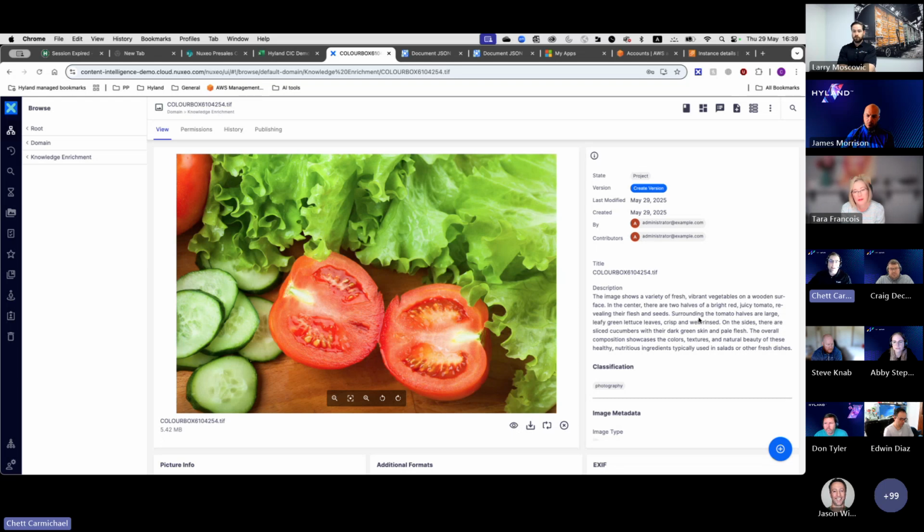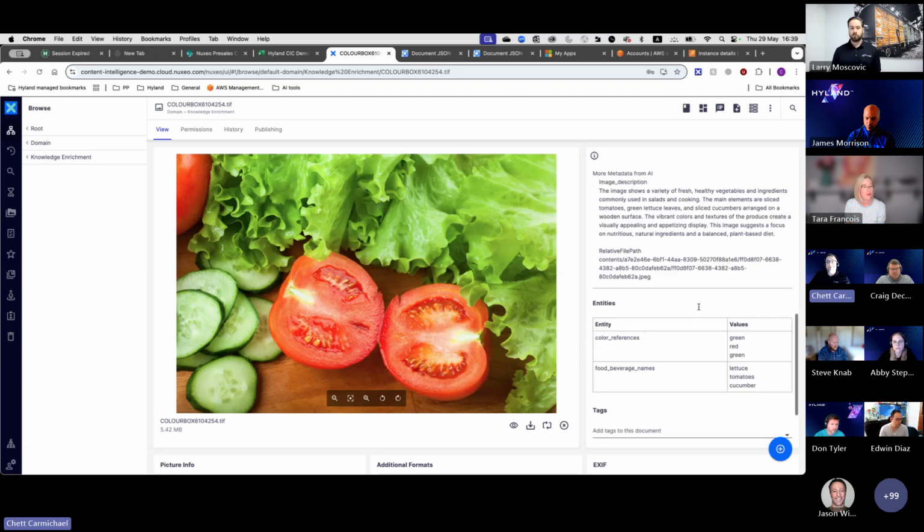Well, again, using the power of knowledge enrichment, we can go ahead and take this picture, submit it, and create what we call entities. So in this case, again in the background, I'm pushing a button here. For all intents and purposes, this will be done programmatically and automatically in the background. But now I've created a whole bunch of entities.